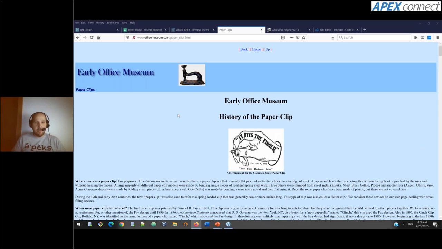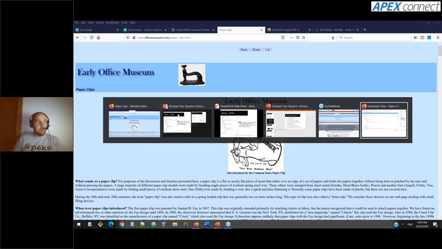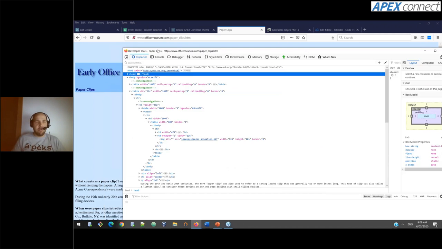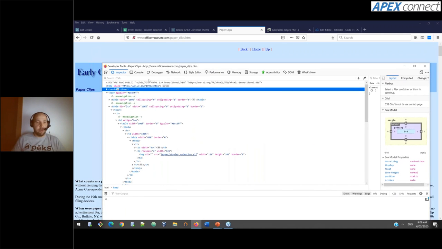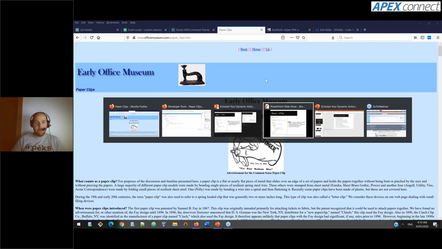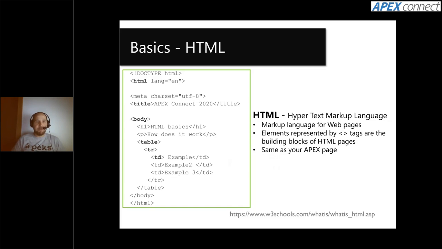If we inspect the elements on this page using the dev tools in your browser, you will quickly see that there are just some standard tags that every HTML website has, and that also applies to Apex. In a second you'll see why this is important.